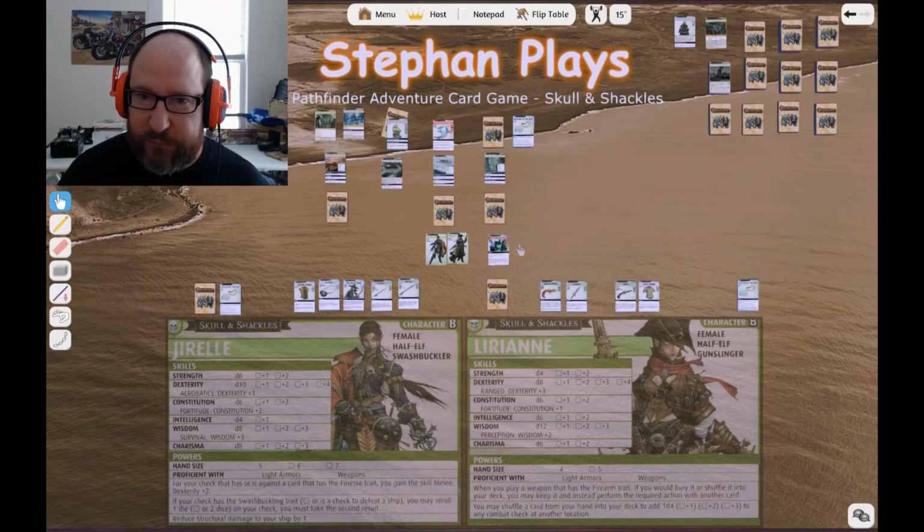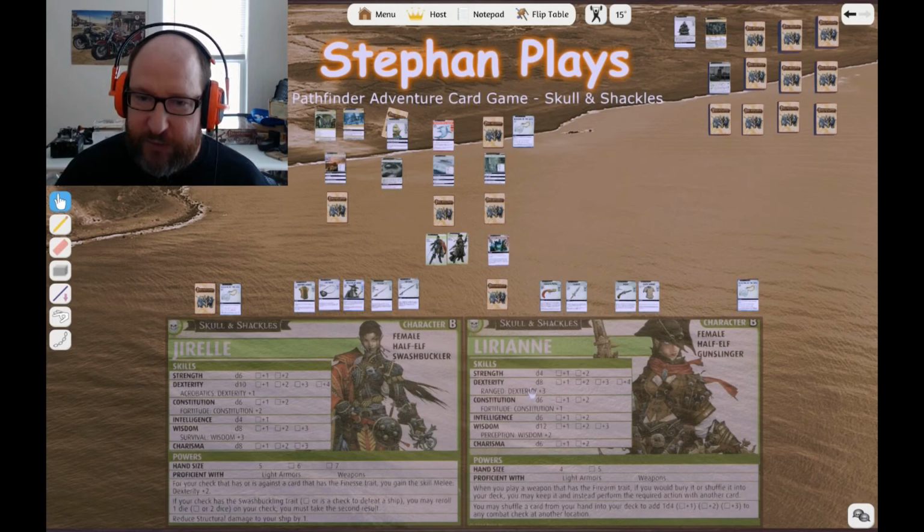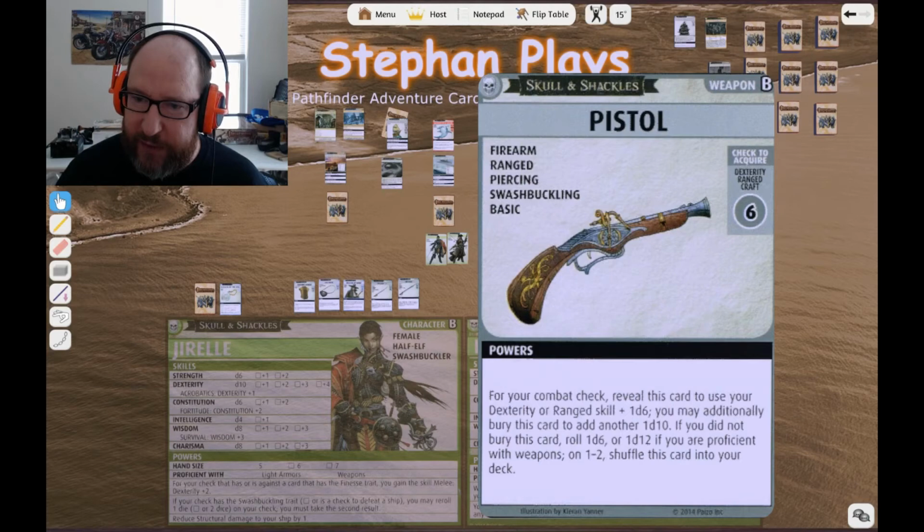So what's better? Probably the dragon pistol. And we're going to take the extra step to bury it just to make sure we beat this guy. So this is dexterity ranged. So we've got 2d8. Actually, what's this one? You may additionally bury this card to add another 1d10. Oh yeah, I keep forgetting about these checks for the pistols. Oh well. There's a lot of checks to keep track of.